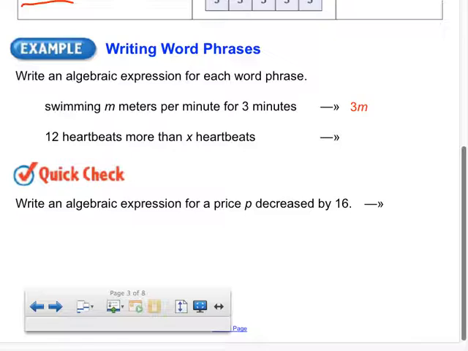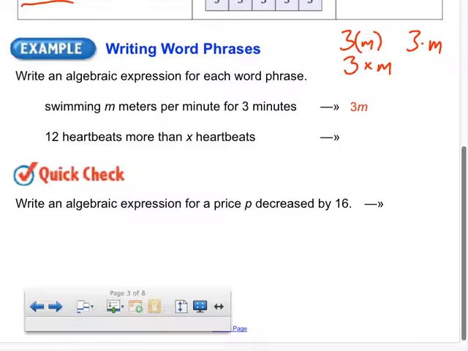I could have written it this way. I could have also written it this way. Okay? Or I could have written it this way. Be ready for the different ways they might show it to you. McKinley, do you have a question? Or you want to share your answer? If you write 3 of m, I guess it just depends on the context. There's many, many ways to have a word phrase. I'm going to try to keep it simple today and not get into the different ways or variety of ways you can say multiplication.